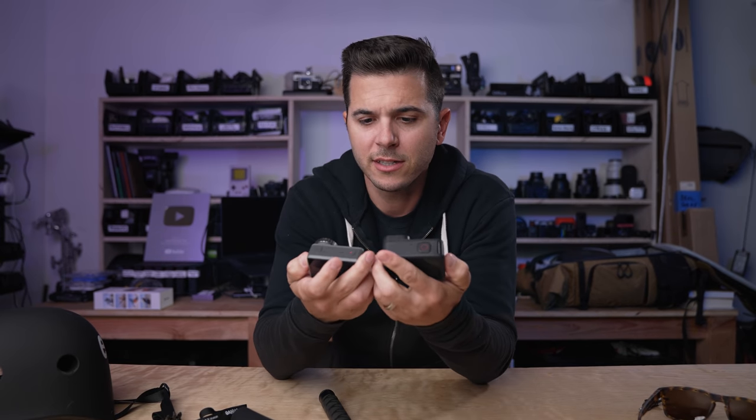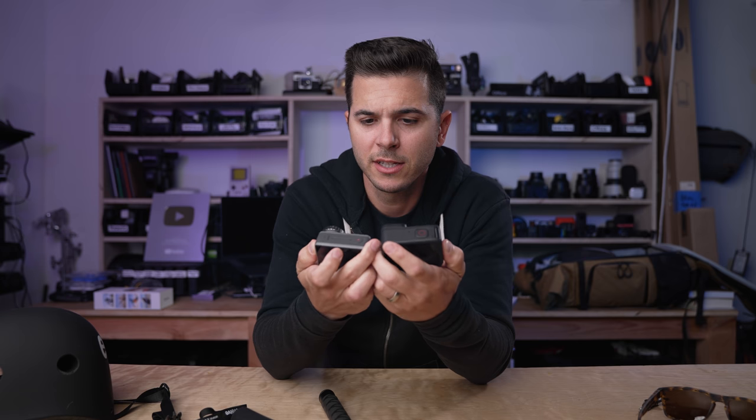It is crazy how much smaller this little guy is. Like, once you hold it in your hand, you realize, oh, that is way smaller.